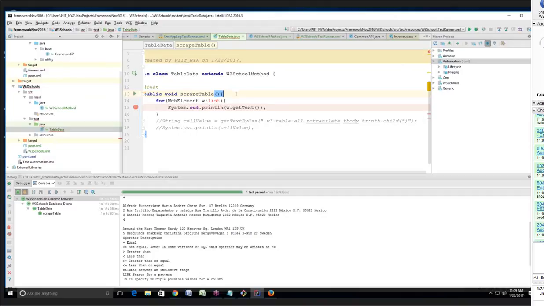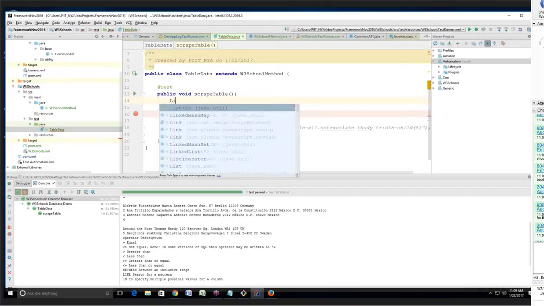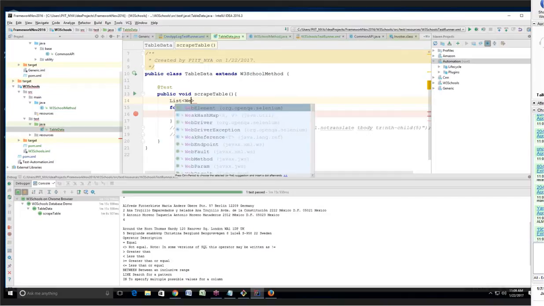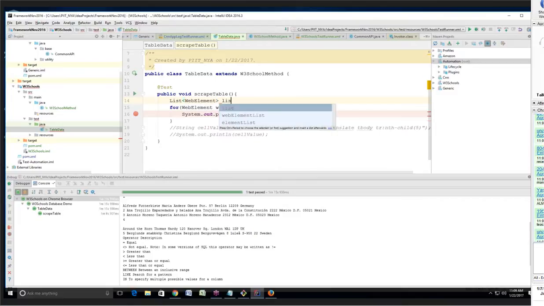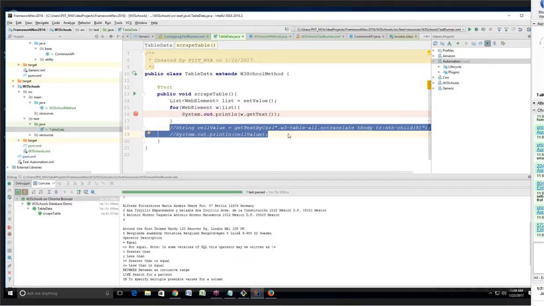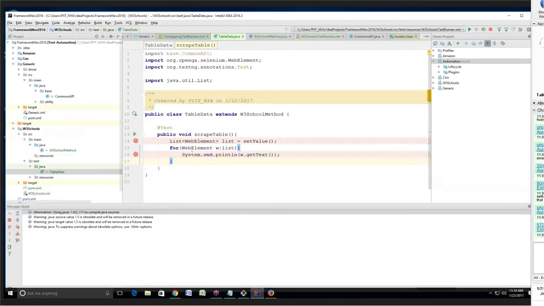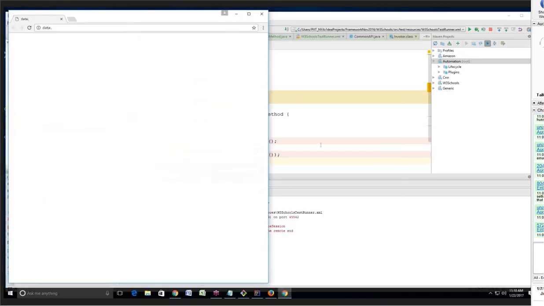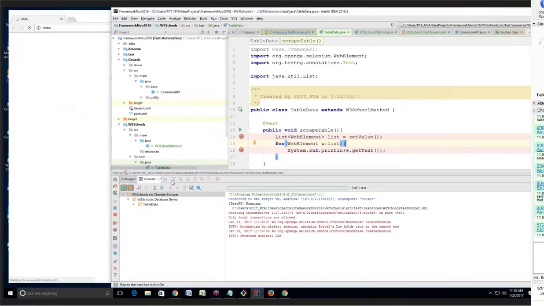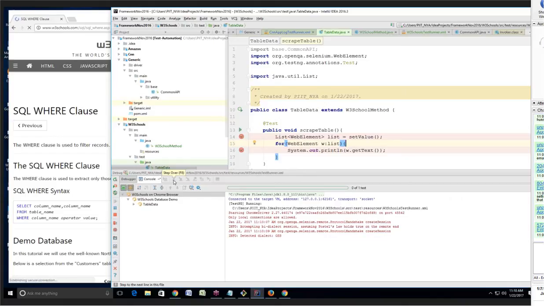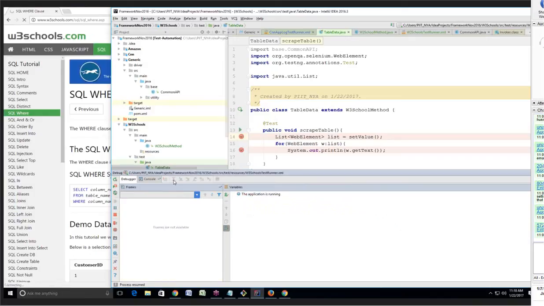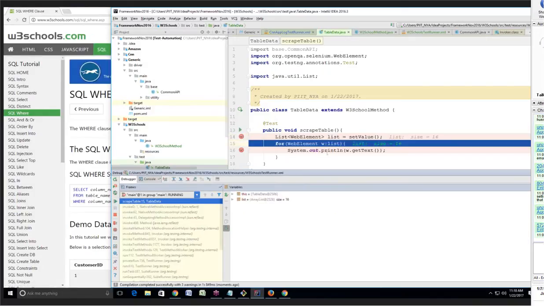Well, let's do this with this. Right. So if you do this, this is not null at this moment.